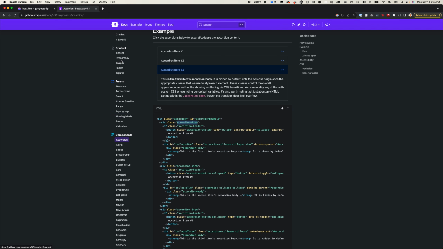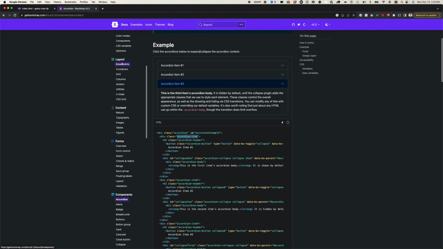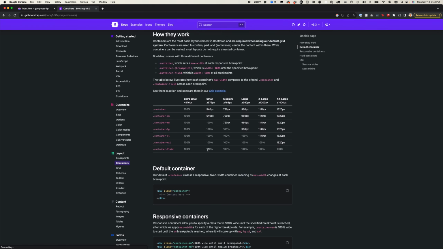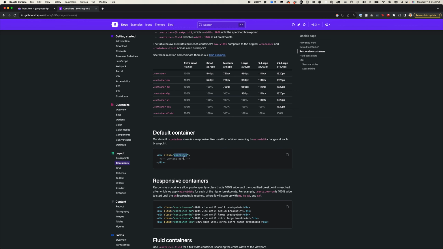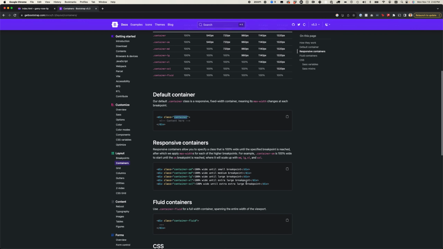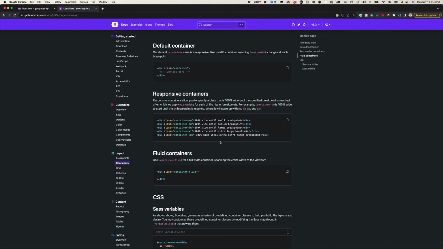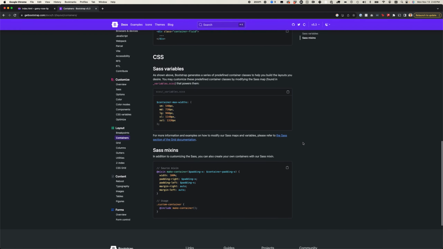So again, if we go back to containers, this had a class of container, and then there's different kinds of containers. So container SM, which is small, medium, large, extra large, extra extra large. And this, again, playing around with responsive web development too, with max widths and percentages. So that's all baked in for you, which is nice.